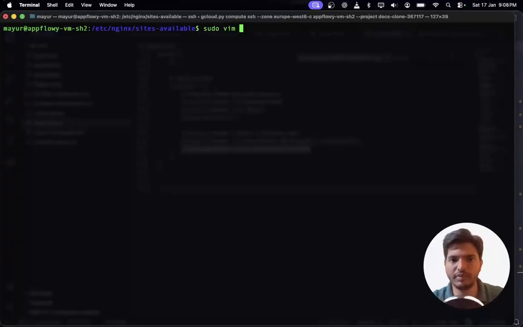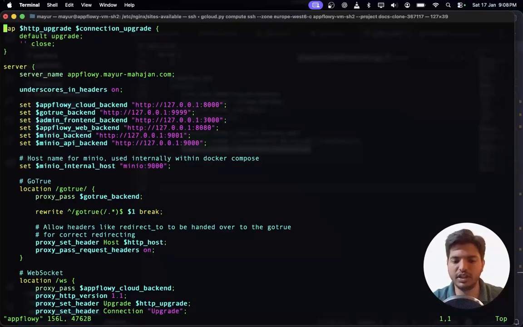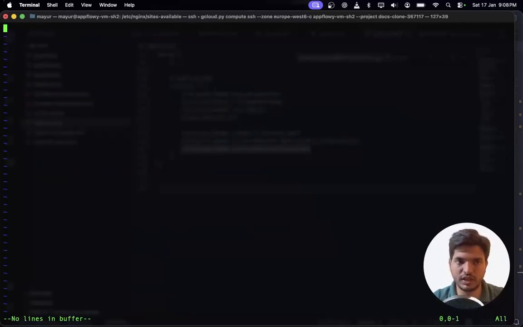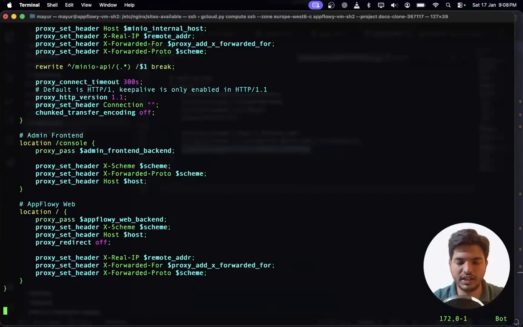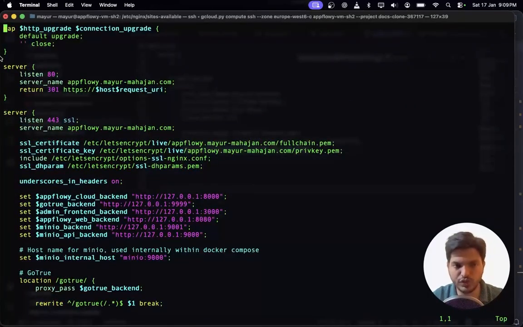We'll say sudo vim appflowy. Then from here, I can press D, shift G to get rid of all the file content, and then I can paste the copied changes, right? So you see the set header proto X forwarded proto scheme is that header is added. Redirect is set to off. There are now 2 server blocks instead of 1, and we are clearly defining our domain name here everywhere, and we are listening on port 443.